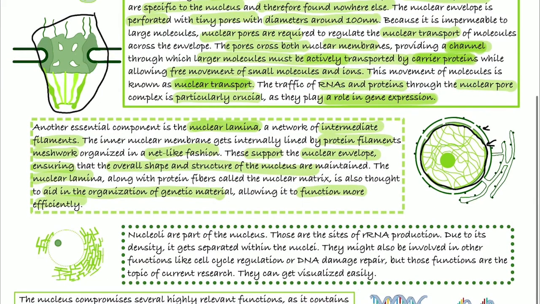Found within the nucleus are the nucleoli, and those are the sites of rRNA, so ribosomal RNA production. Actually, the nucleoli don't need a separate membrane because they have a different density which separates them from the nucleus. And it's thought that they might be involved in other functions like cell cycle regulation or DNA damage repair, but those functions are the topic of current research.